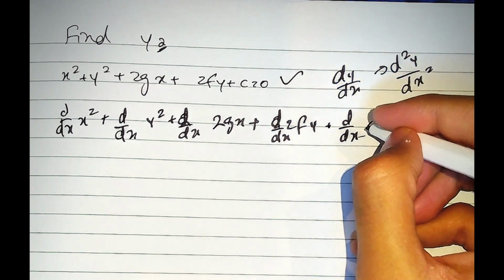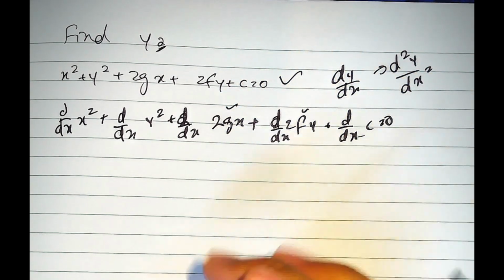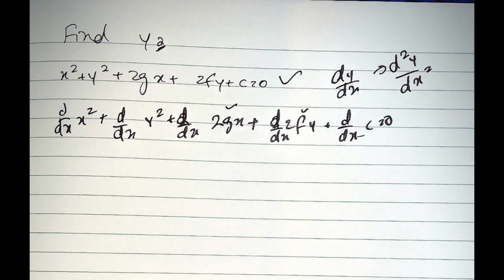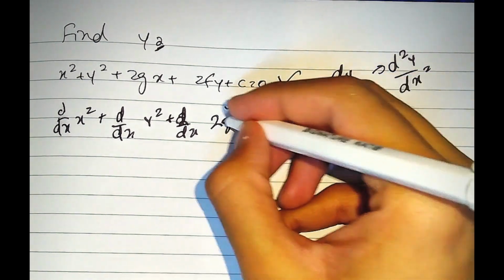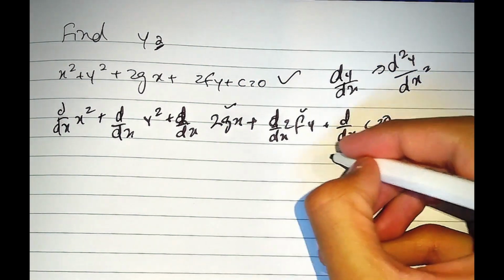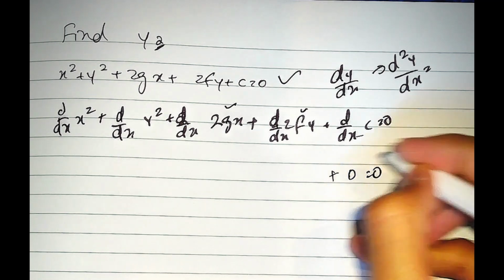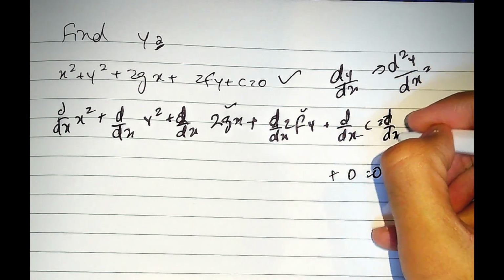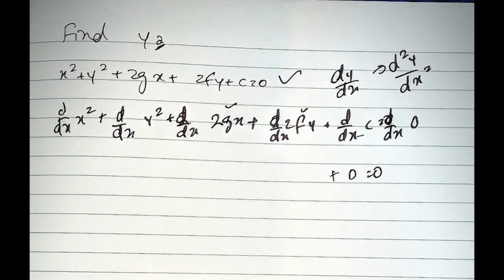Now c is actually a constant, f is a constant, g is a constant, and everything else is a variable. What else? Of course it is x and y. So c, f and g are constant. So first of all, the derivative of c would be 0 because the derivative of any constant is 0. Actually, we should also apply the differential over here with a 0 so that the equation balances, because we will apply the differential on both sides of the equation.